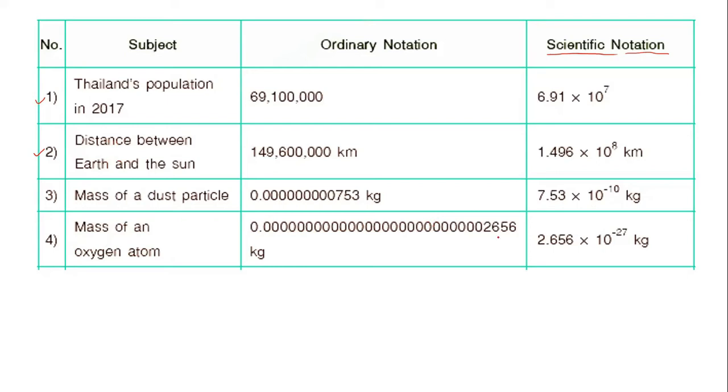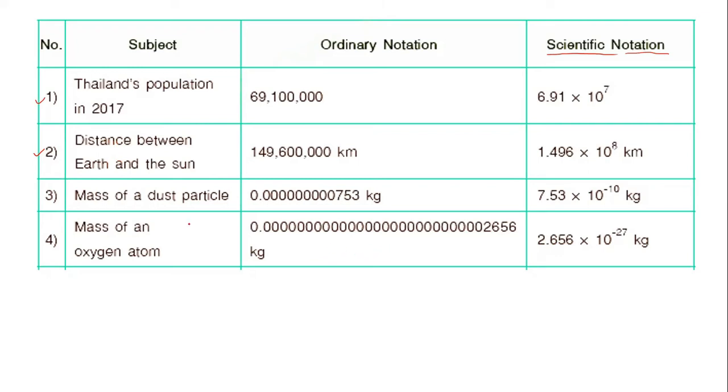But then when you write it in scientific notation, we have it as, anyone who can read for me? Okay. 2.656 times 10 to the power of negative 27. Oh, yes. Thank you, Sophia. So now you can see that the number is so easy to read and write when we put it in scientific notation. But when it is just like a normal number, it's not easy.